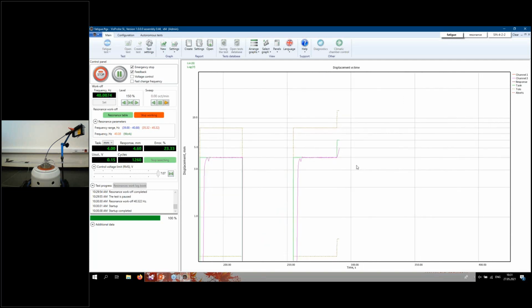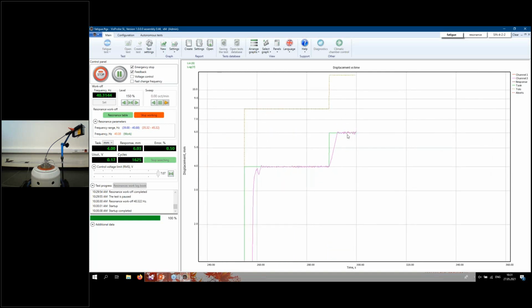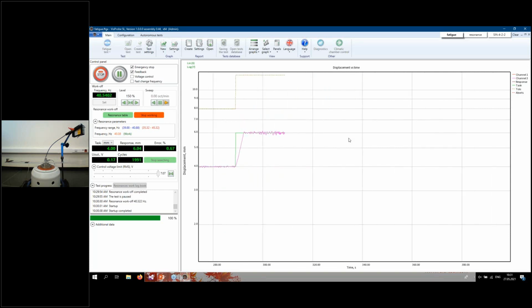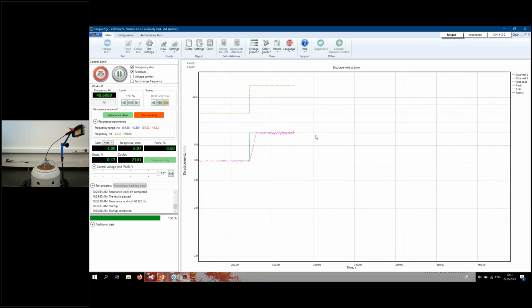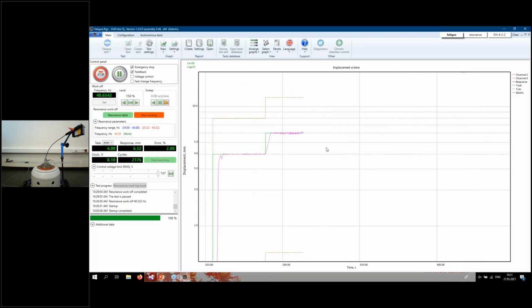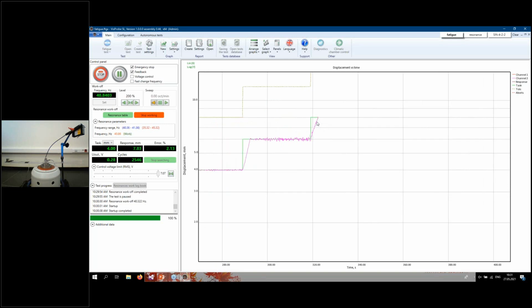Here you can see the change of the displacement, and now we are running at 6 millimeters level. Now you can see that we moved to 8 millimeters level.